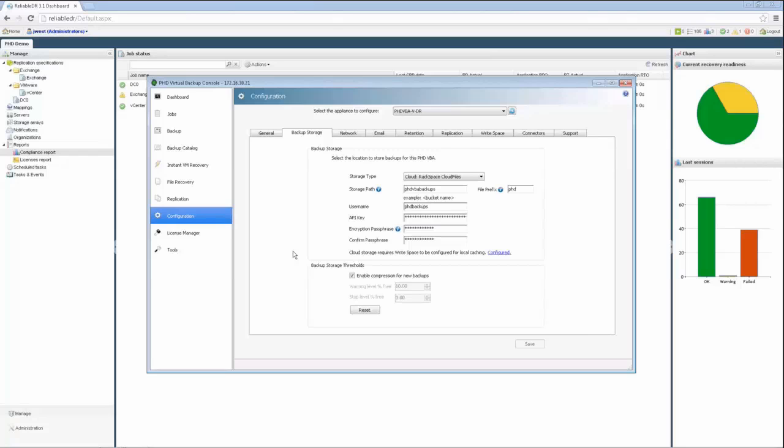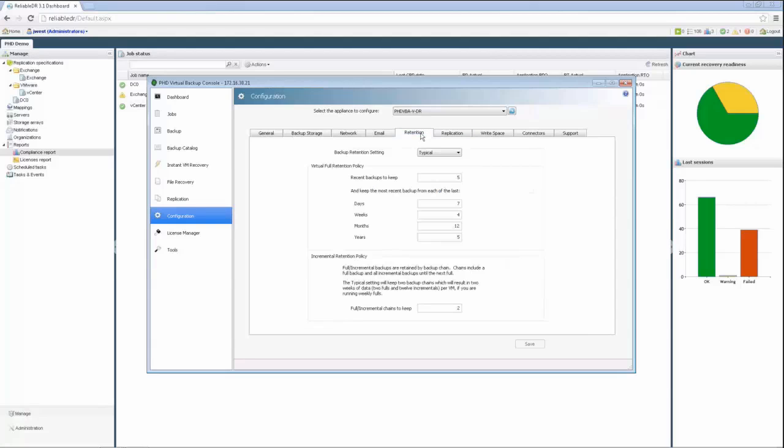Right. So whether you're doing local backups or cloud backups, you still have the ability to set retention. And retention can be set per number of backups, days, weeks, months, or even years. So you can pick how much data gets kept before we roll it off and expire from the backups. If you dictate that you want to go back 12 months, then you'll have a restore point for each of the previous 12 months.